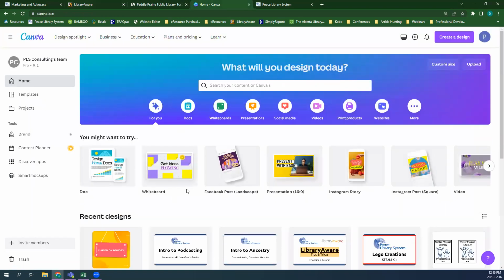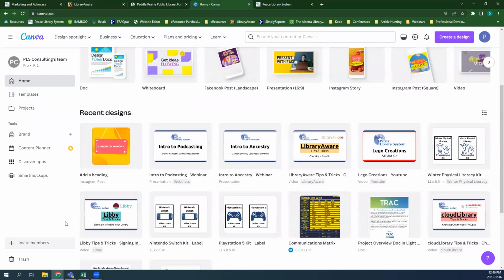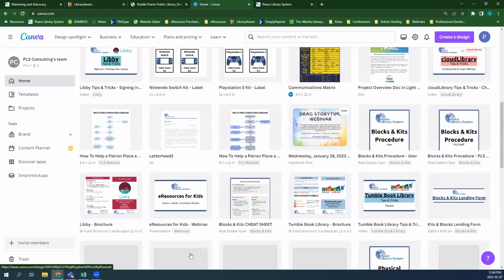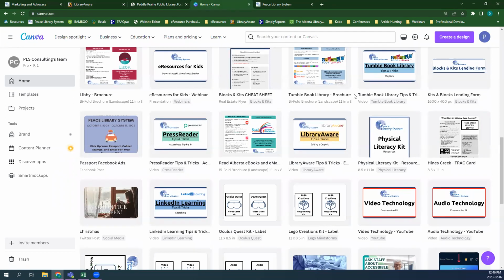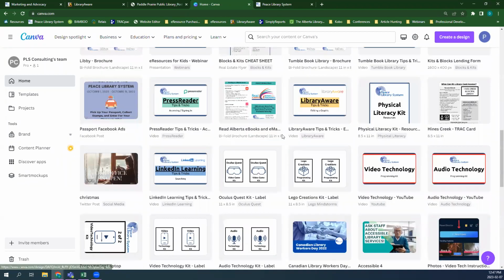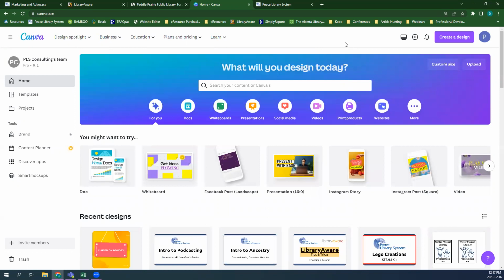And Canva is a graphics creator, video creator, social media creator. We use it to create all sorts of stuff. So we use it for things like labels. We create social media graphics on it. A lot of our brochures are made in Canva before we transfer them over to LibraryAware. We also make instructional videos with Canva. So think of Canva as like the super advanced version of LibraryAware. Whereas LibraryAware is library specific and all of the graphics are around the library theme, Canva is open to everything. So you'll find templates in here that have to do with restaurants and retail and construction and like every industry on the planet.